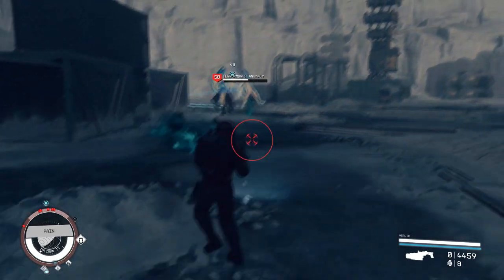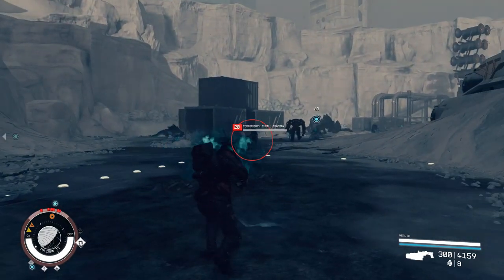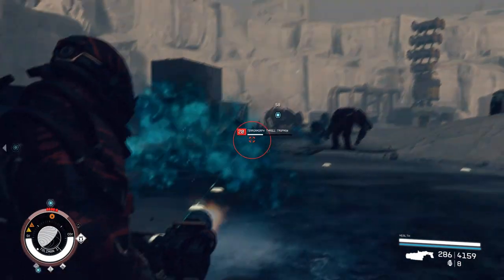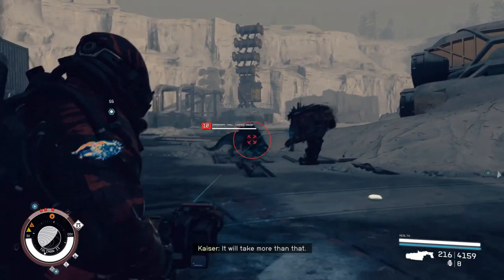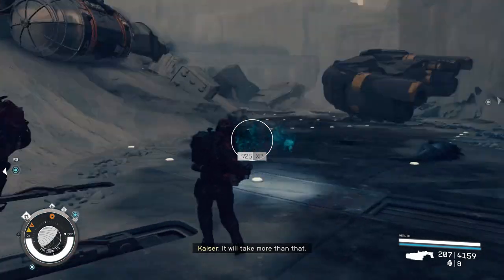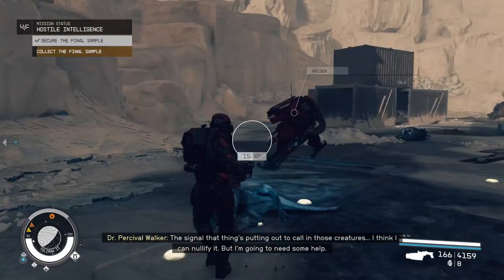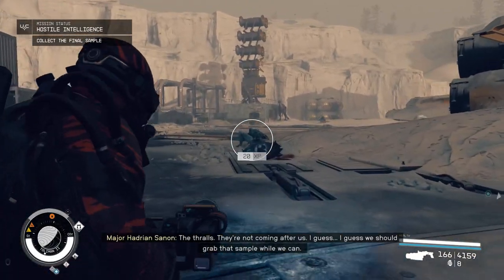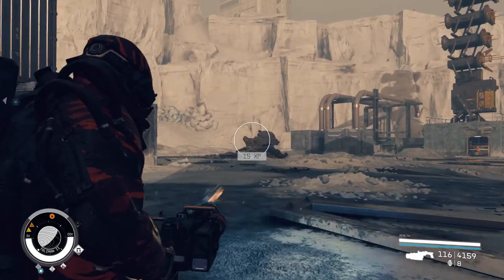Come on, reload. Reload. We got smaller Terrormorphs. Got other Terrormorphs around. Things putting out to call in those creatures. I think I can help, but I'm gonna need some help. Collect the final sample. What's happening over there?